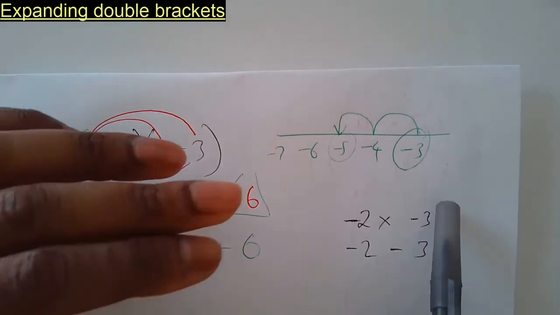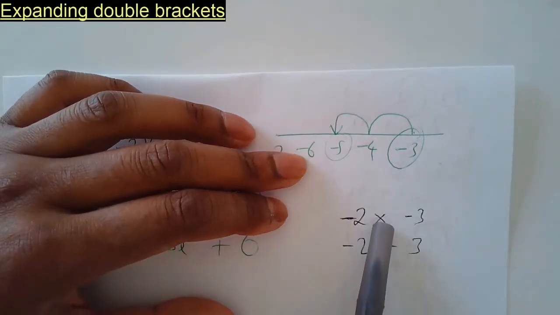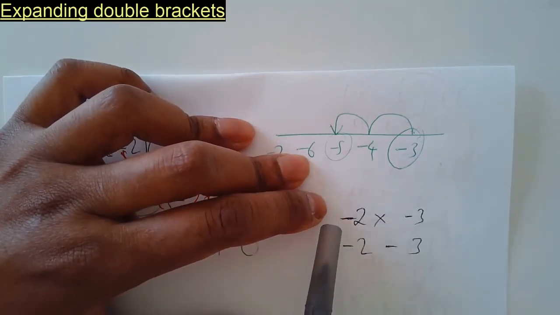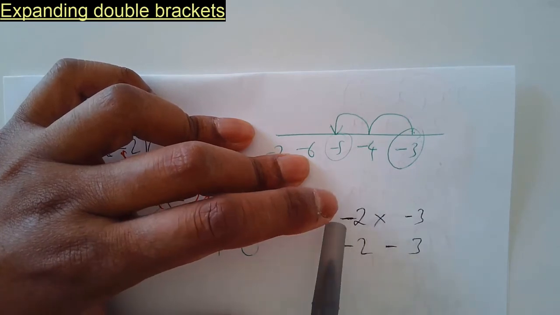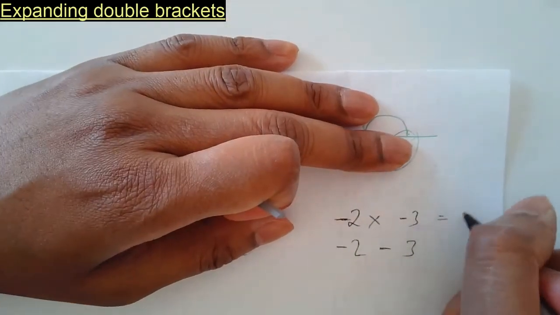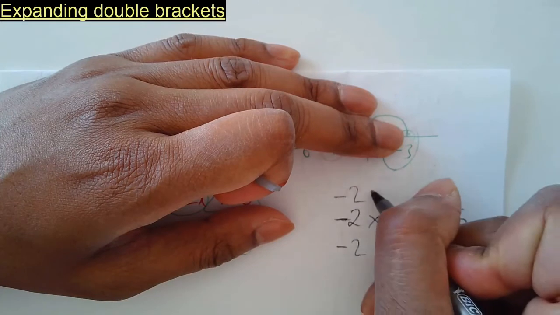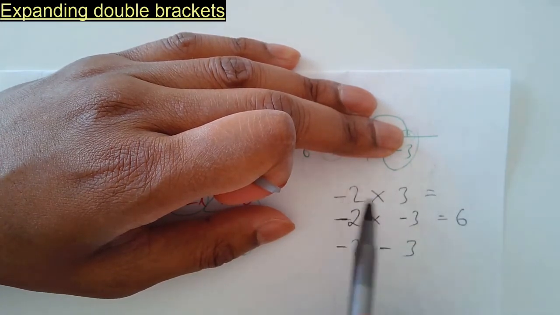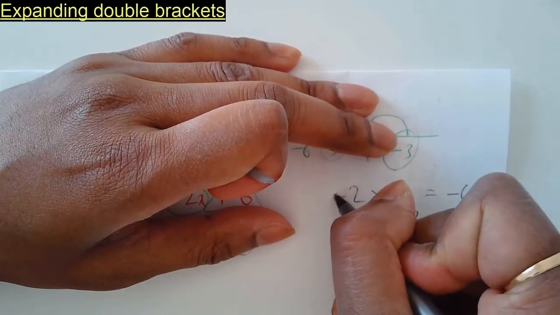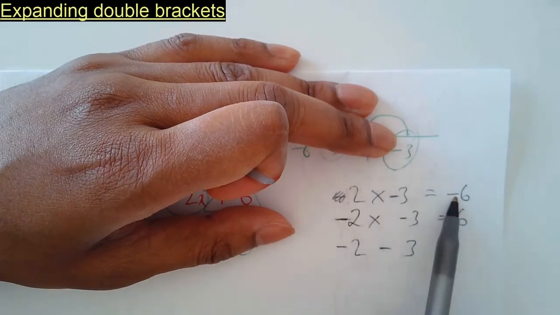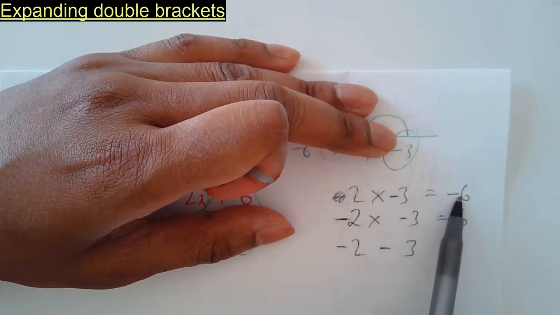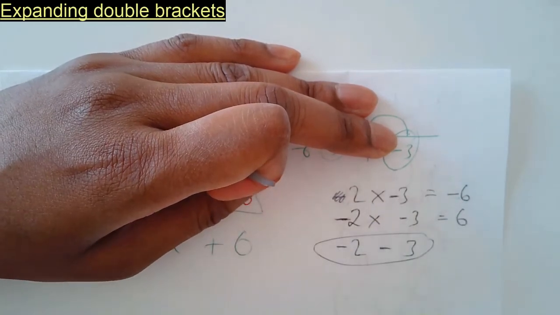Right, can I just emphasize this point here? Whenever you're multiplying or dividing with negative numbers, think about who wins. In this case, we are multiplying, so you have to think about who wins. You've got a negative and a negative. 2 negatives make a positive in this case. But if you had negative 2 times 3, you got a negative number and a positive number. So negative wins. That'll be negative 6. And likewise, if that negative was there, it'd be still the same answer. You got a negative multiplied with a positive. Negative wins.